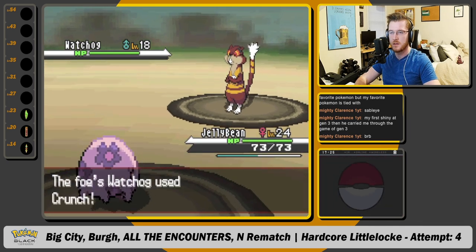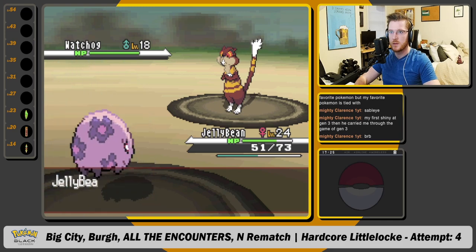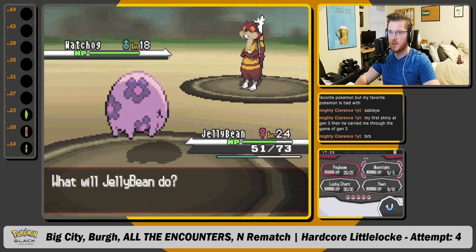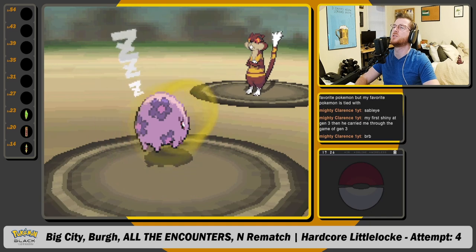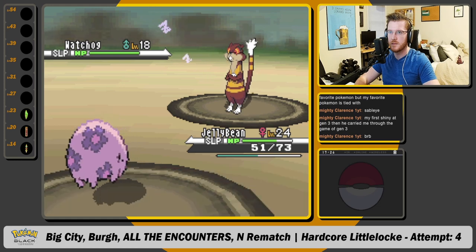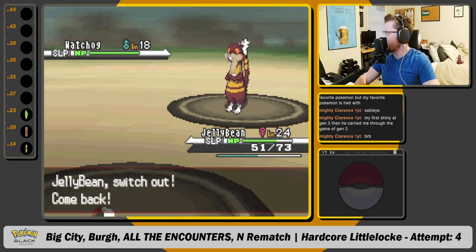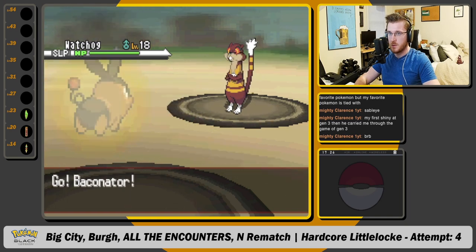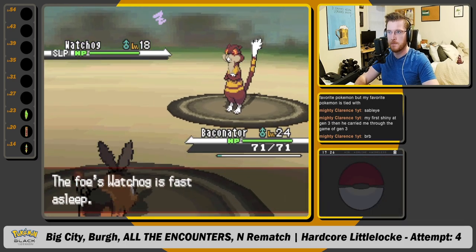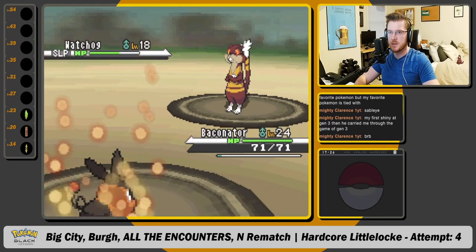Okay, that did 22. I feel like I'd rather have the Moonlight. Of course. Punished. Let's switch into Baconator, because I think he'll be able to tank hits. And he'll be able to Flame Charge, hopefully, to end up getting an outspeed. Okay, perfect. Should be able to outspeed with one Flame Charge, I think. That is not as much damage as I thought.